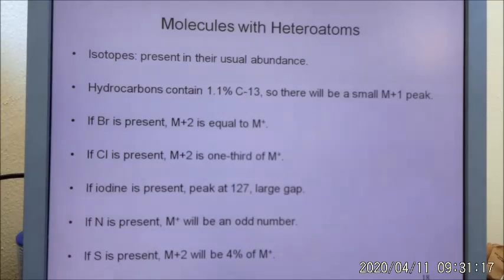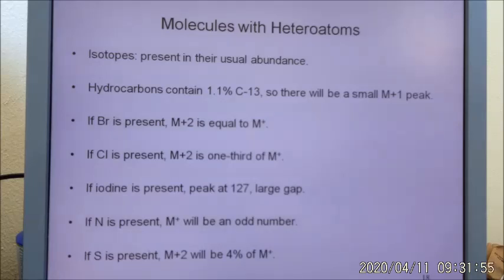The other thing, before we start talking about the specifics, is that we can look at heteroatoms. Now when you look at isotopes, the carbon-13 isotope is about 1%. So you're going to see a small M+1 peak, 1%, 1/100th of the intensity of your regular M+ ion. Okay? What about M+2? Oftentimes with M+2, it's 1.1% squared. So you don't really see a lot of that. So just be aware, M+2 should be really small.